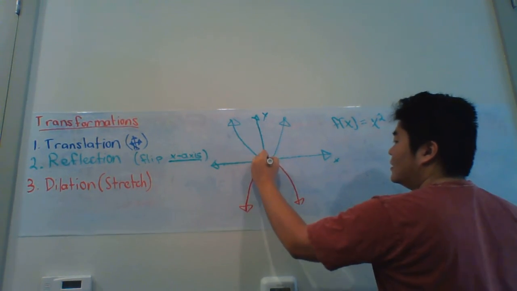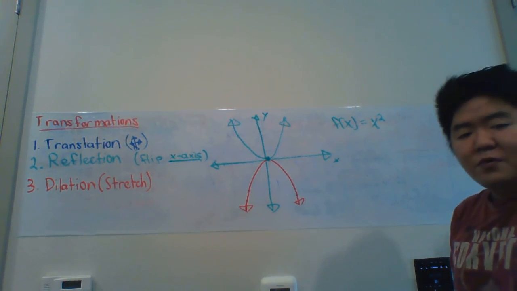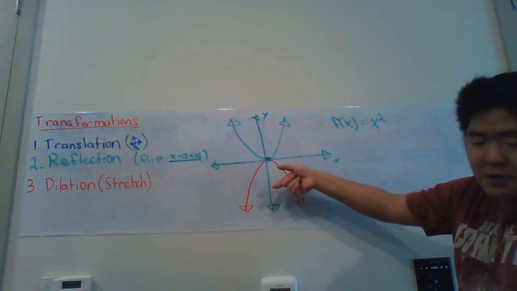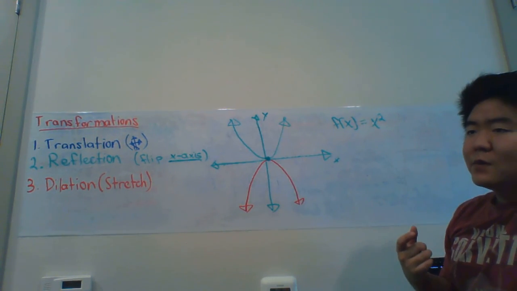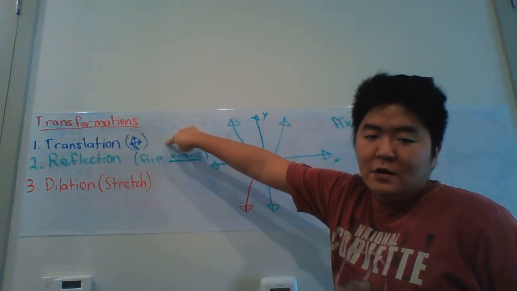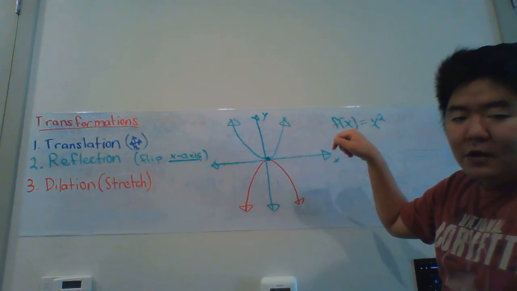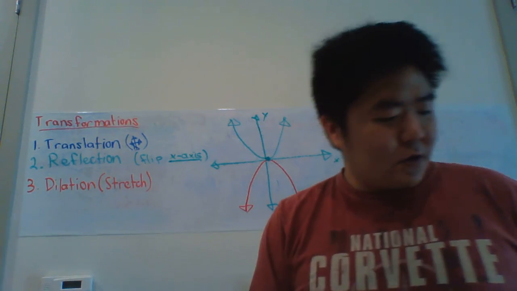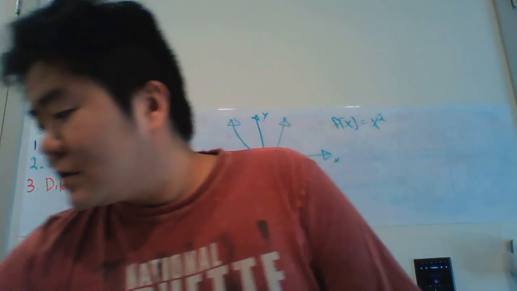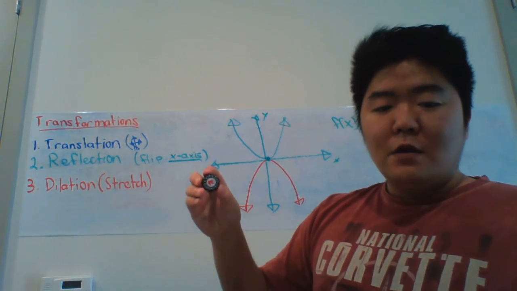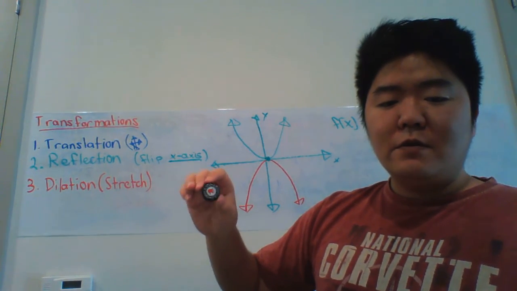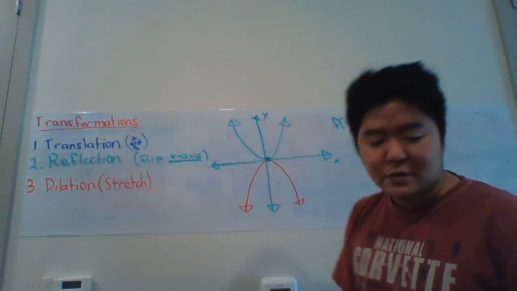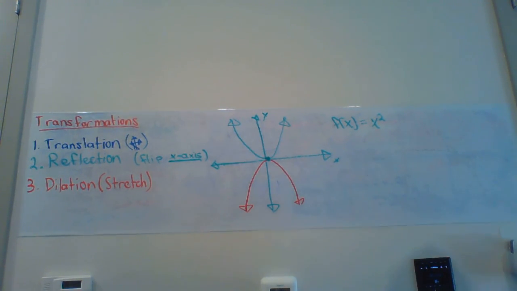If you see though, the vertices of both of them, it never moved. So you're really just pivoting it on its side. So you're not really moving it like a translation would, right? You're not moving it up, down, left, right. You're just flipping it. It's kind of like taking a quarter, if I can find one, or we'll take one of these bottle caps, right? I can rotate this one, but it's not really moving anywhere, right? That's part of what reflections are. So that's what we've got.